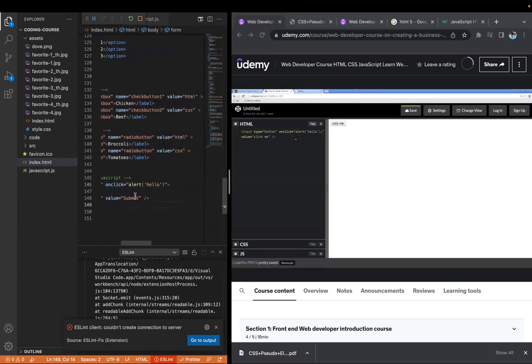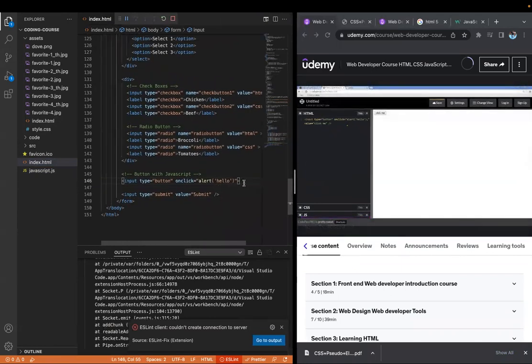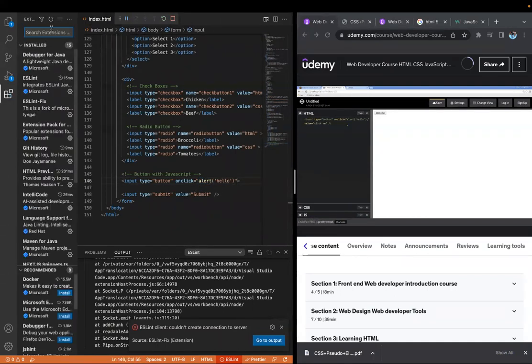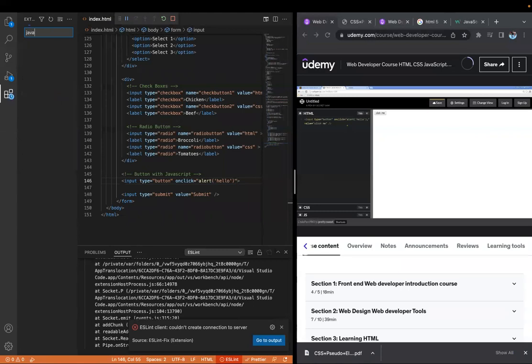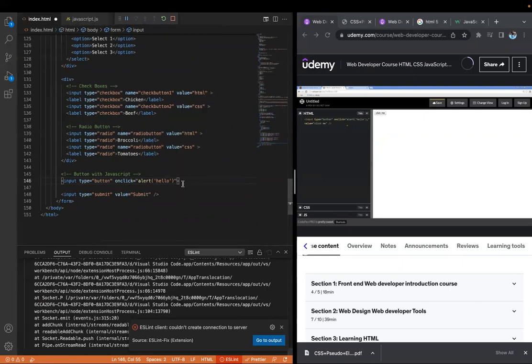Some of the cool things about VS Code and using code editors is that they will literally highlight your letters if you have those extensions in, like JavaScript extensions and whatnot. But also, I'm pretty sure it comes built in with VS Code today.